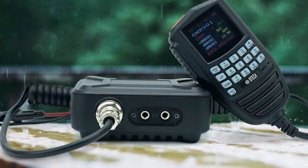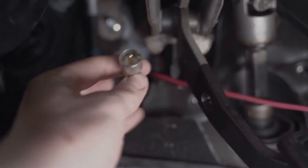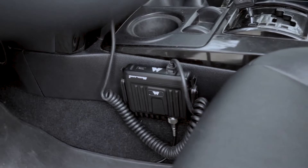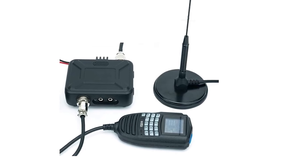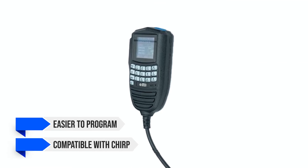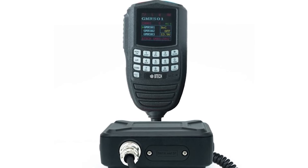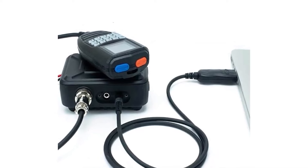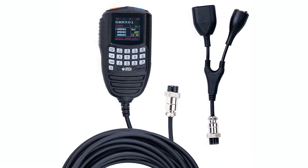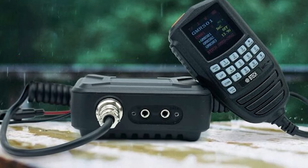In value and setup, it is very similar to the Midland Micromobile MXT275 GMRS radio, though they look at things differently and have variations in style and approach. The Midland radio comes with an antenna and offers a maximum RF output of 15W. On the other hand, the BTEC GMRS 20V2 can do 20W RF output, but the antenna has to be purchased separately. It's also easier to program since it's compatible with CHIRP. BTEC also does a good job with an accessory ecosystem — you can buy the recommended Nagoya UT27 antenna or the enhanced audio adapter kit that works with the microphone.